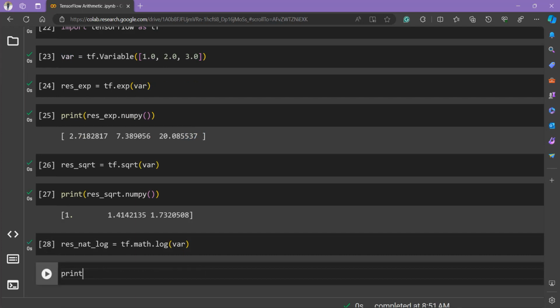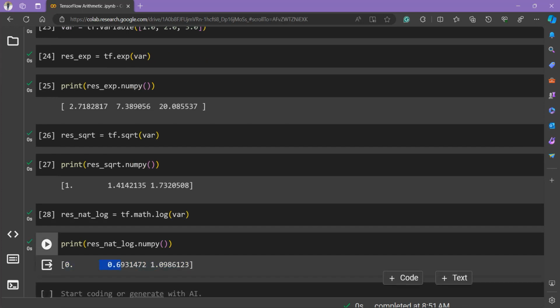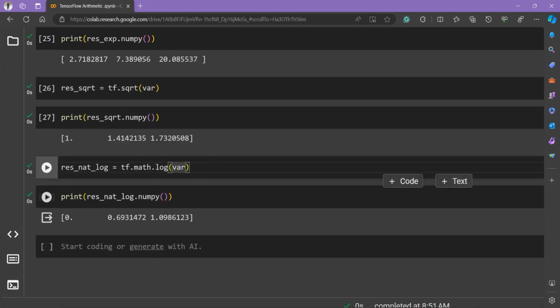Let's print the value: print res_natural_logarithm.numpy(). Execute it. You can see that tf.math.log computed the natural logarithm of the given values in the variable. So this is how to use math.log to compute the natural logarithm.